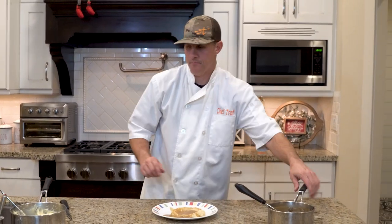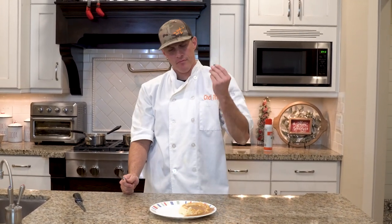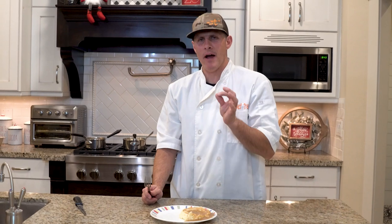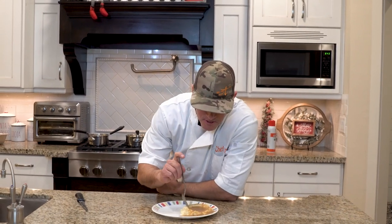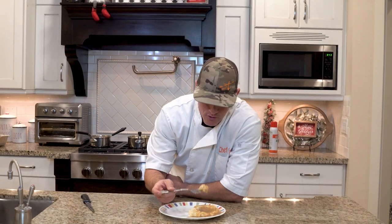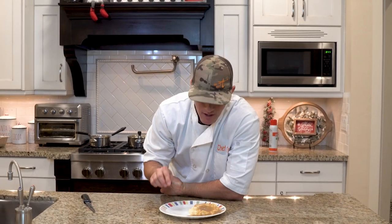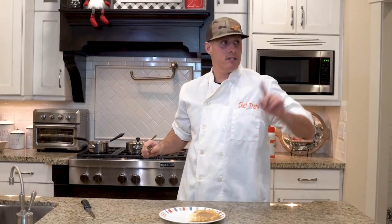Here are our mashed potatoes — time for the taste test. Oh yeah, super good! That gravy totally reminds me of KFC's gravy, which I like, so if you like KFC's gravy you're gonna like that. And these mashed potatoes — they're real mashed potatoes, not instant. They are the real stuff. Highly recommend; I'm a fan of the mashed potatoes and gravy.